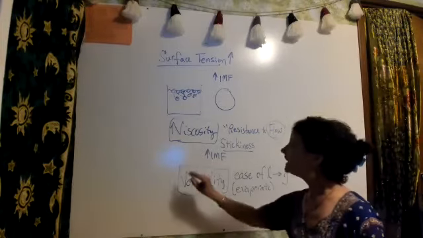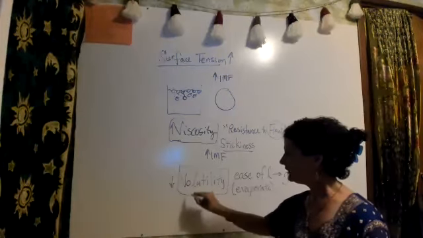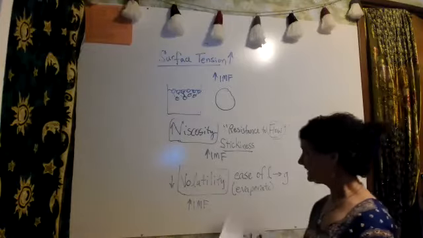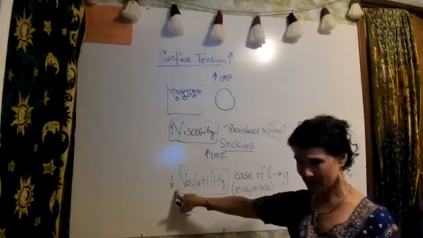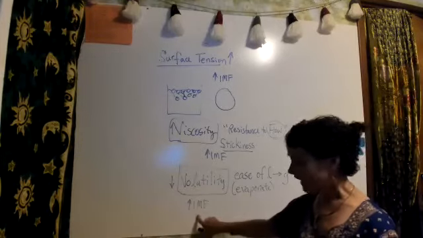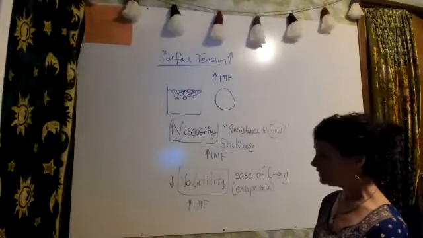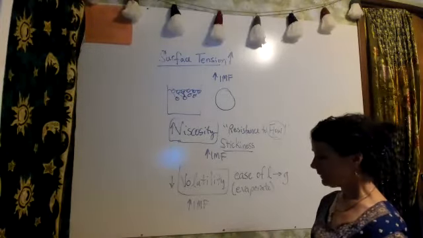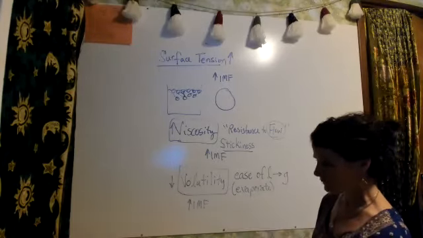So we're going to see, I'm going to do it this way. You're going to see, as you increase the intermolecular forces, it doesn't want to leave. It doesn't want to escape. So you're going to see a decrease in volatility. So these are opposite. So the very first one we did, vapor pressure, the vapor pressure and intermolecular forces were opposite. So the stronger intermolecular force would have the lower vapor pressure.